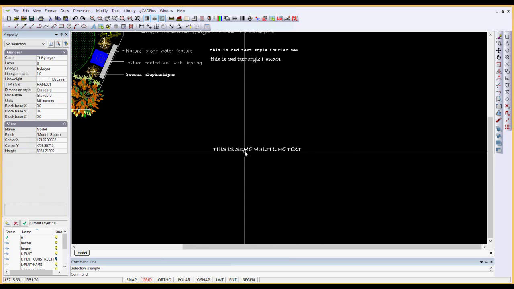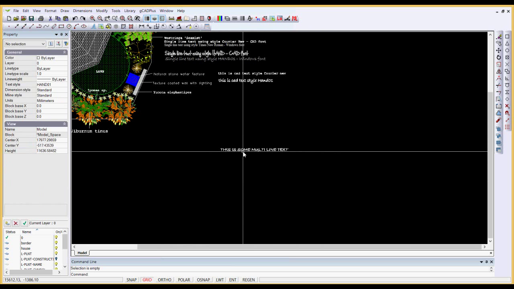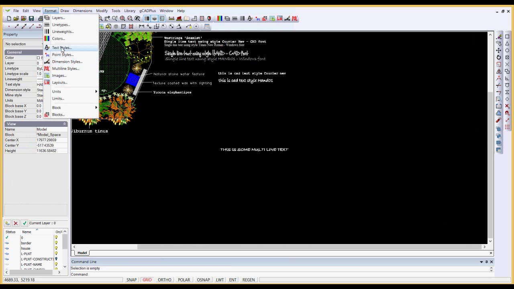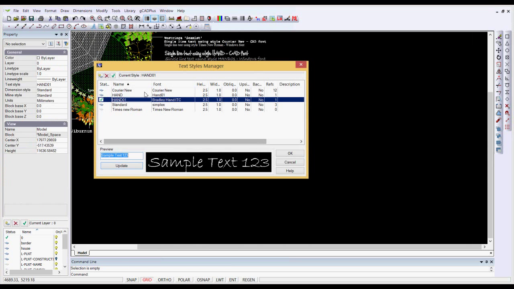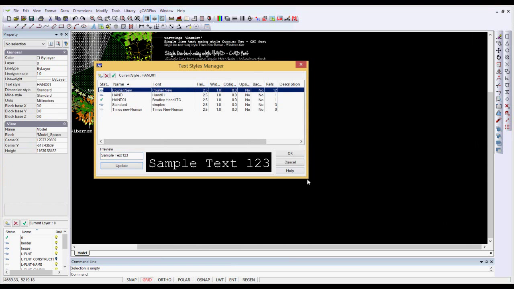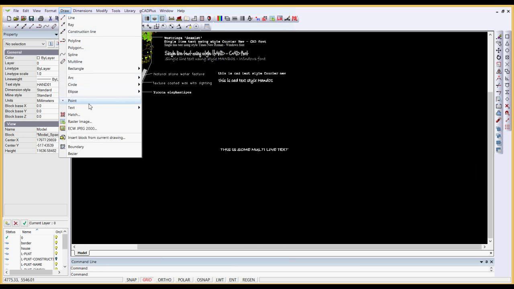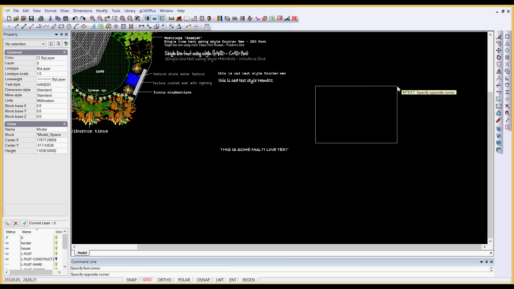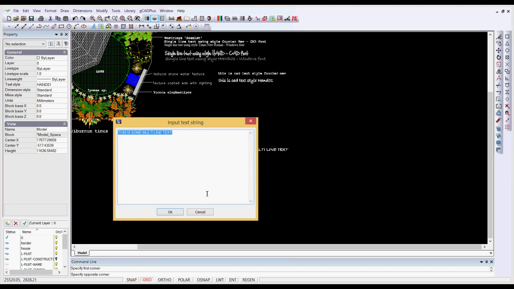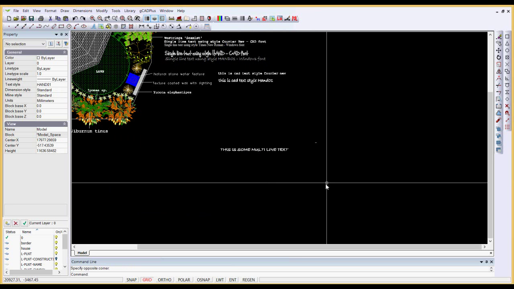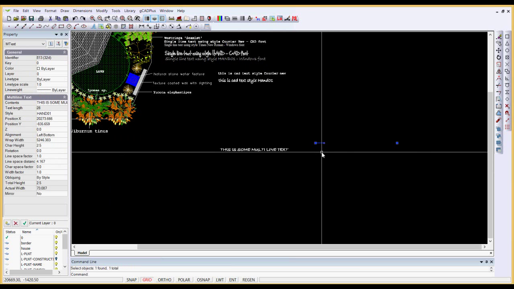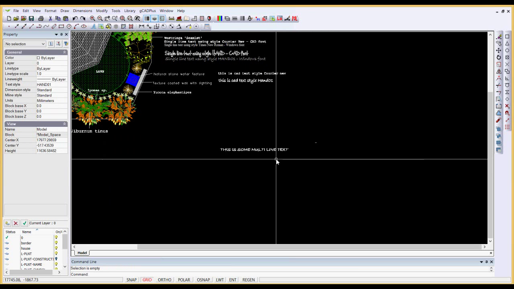I think I said earlier multi-line text goes in as a CAD font. Well, in my view, you should be using a CAD font. So let's go to text style. We'll sit in here at Courier New. We know that's a CAD font, and we'll draw multi-line text. Set our box like so. We don't get an opportunity to type the height, and so it's very small. I'll show you a way around that problem.